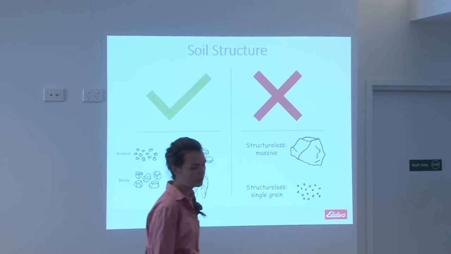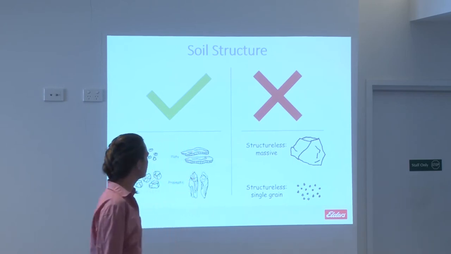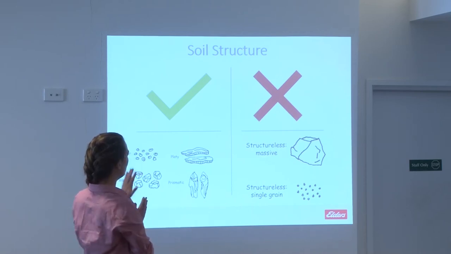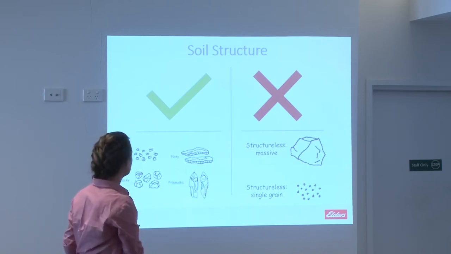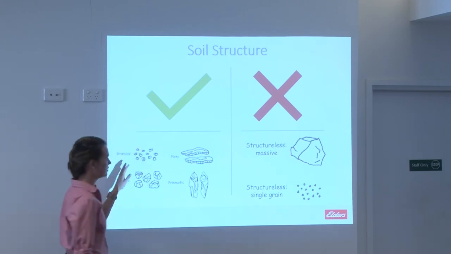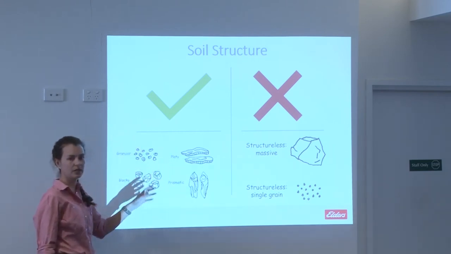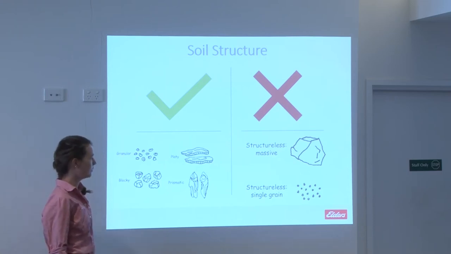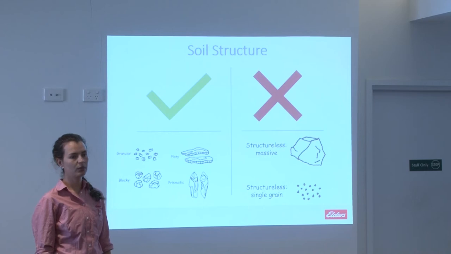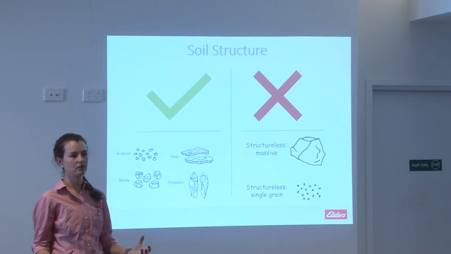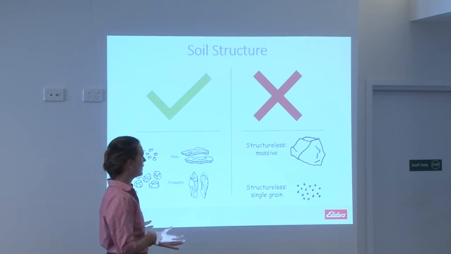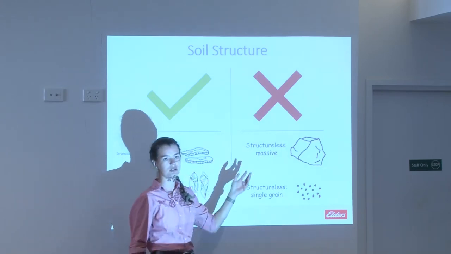The next is soil structure. So essentially, there's two categories I've split it all into, what you want and what you don't want. So it doesn't really matter what type of structure you have, as long as there is a structure, then that's a really positive thing. So when I'm talking about structure, essentially I'm talking about the presence of something that the roots can follow down into, or something that makes the rooting depth easy. So where that isn't is essentially called structureless.